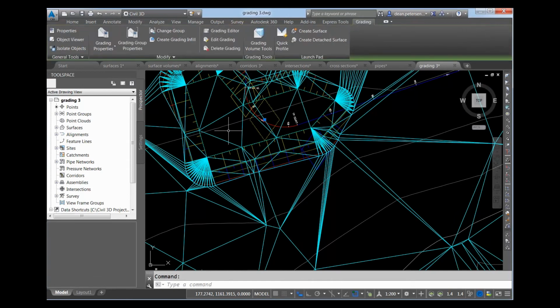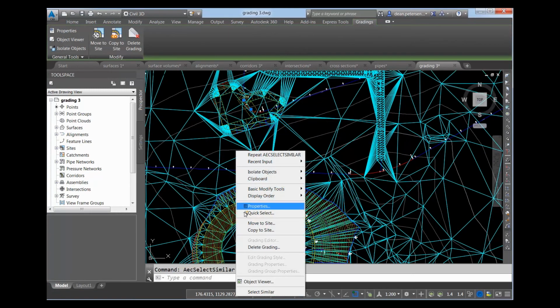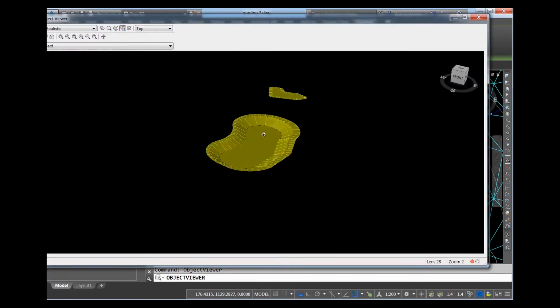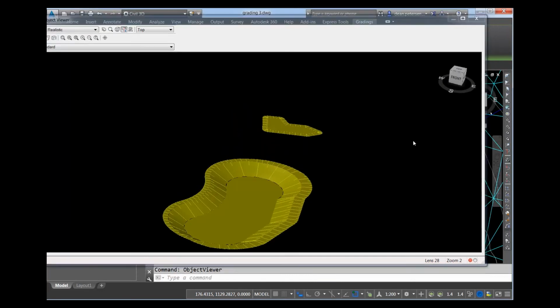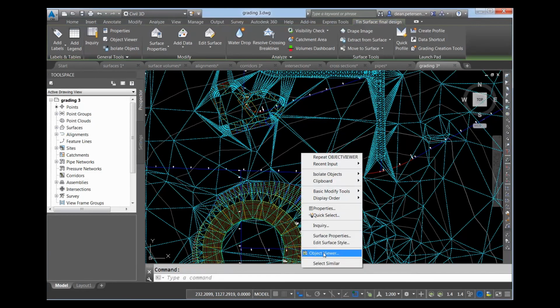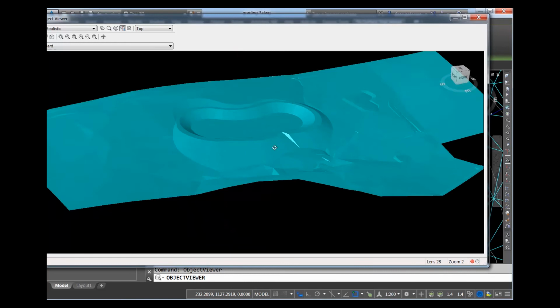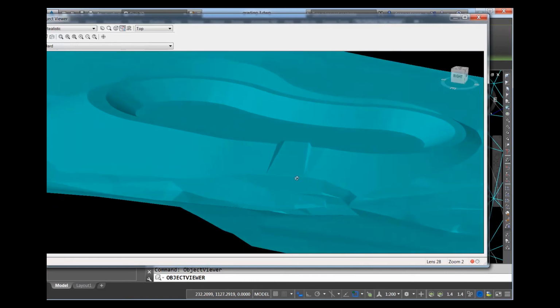Finally, we look at grading, which is the construction of your own design surfaces. It is commonly used for platforms, car parks, and other geometry footprints. We use this interactive toolset to build up complex designs.